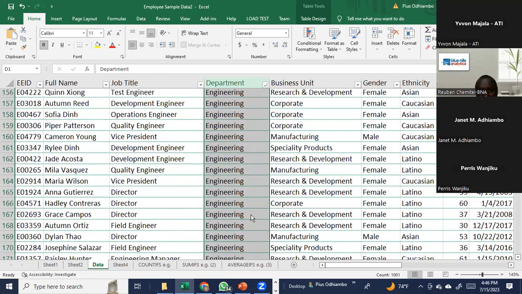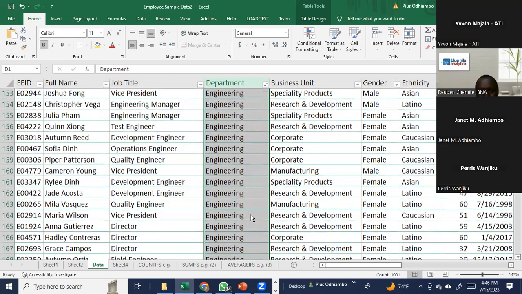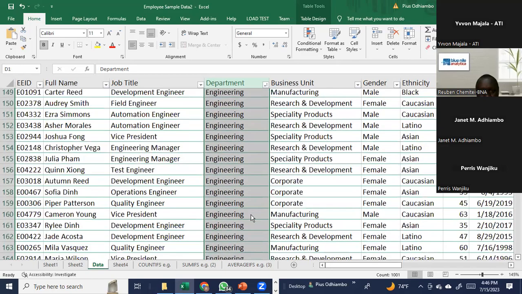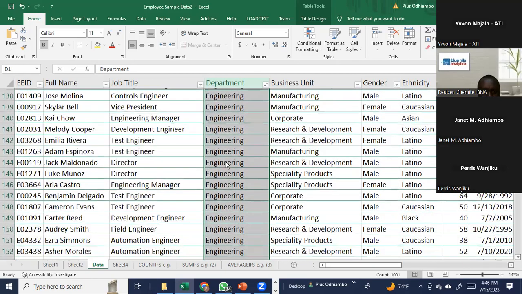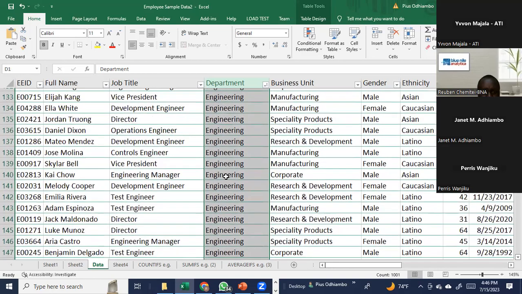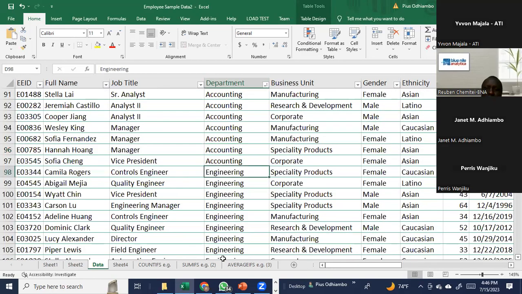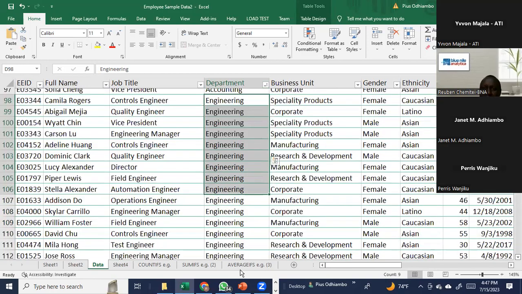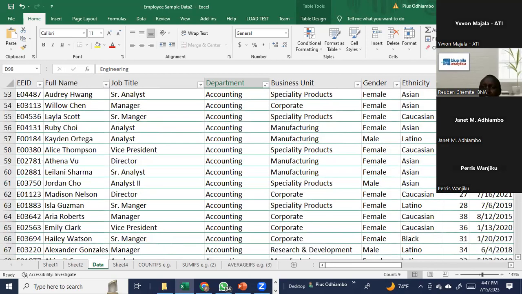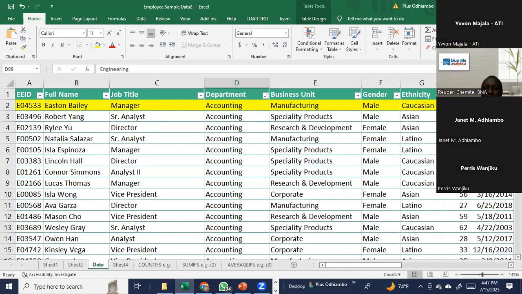You can see engineering is starting from here. So accounting is ending here, and engineering is starting from here. So A, B, C, D, E. Engineering comes next, and then it goes down like that. So already I have sorted based on a particular column, in this case in ascending order.